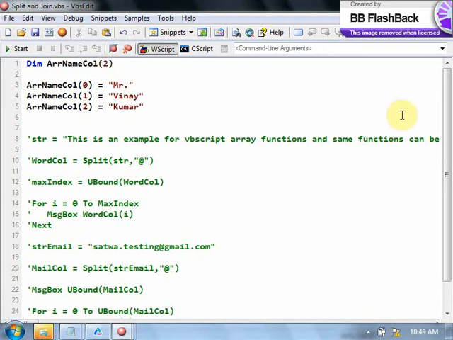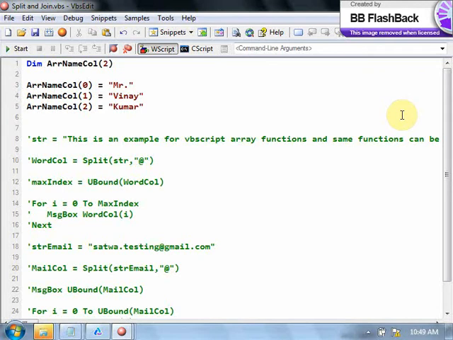Now each name or each part in this array has been given one index number. So the entire name is there in one collection for me in an array. Now based on the values in the array, I need to generate one string. Earlier we had a string, then we broke it into a collection of values. Now we have the collection of values in an array, and based on that I need to make a string.